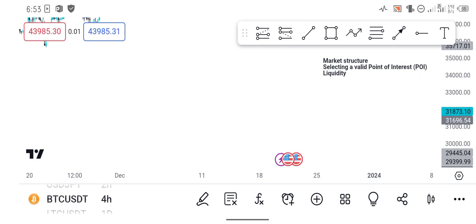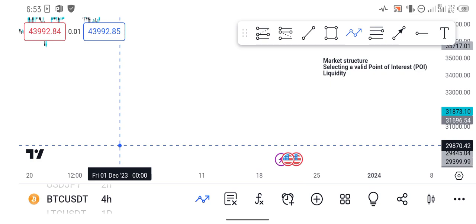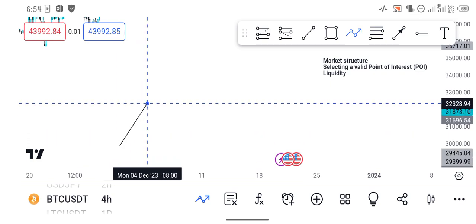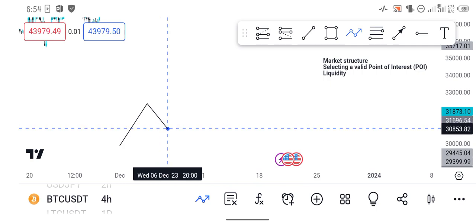Market structure, most importantly. Market structure is king. If there's nothing you should know, at least know market structure. I might decide to do a video on advanced market structure, from beginner to advanced, depending on the reviews I get here, of course. So let's quickly head on to the drawing.